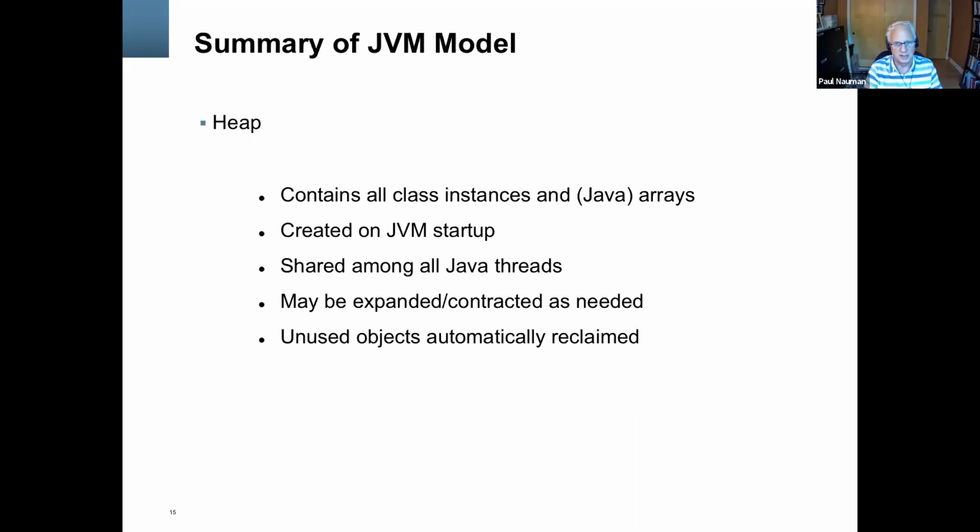There are some JVMs that actually do allow the heap to expand to a point. I don't know of any JVMs that actually contract the heap as memory becomes unused. But important here, and important for what we're going to discuss later on, when objects become unused, there must be some mechanism that automatically reclaims that storage and allows the application to use it again.